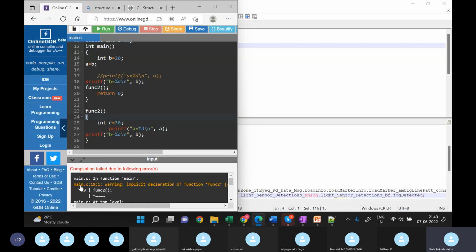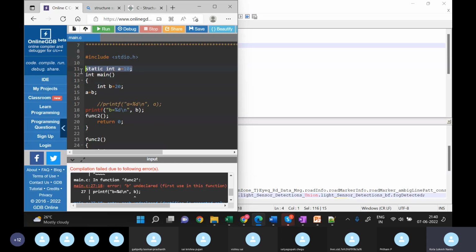Now it will throw an error. See now, in function 2, B is undeclared. You could not access the parameter B inside the function 2. Why? Because you think that you have already declared it in the int main, but that is local to the main function only. It cannot be accessed outside of the int main.